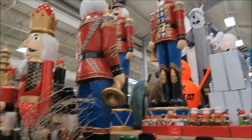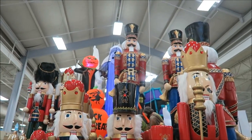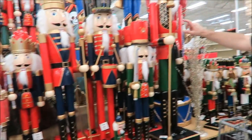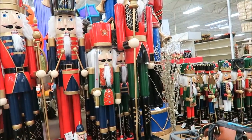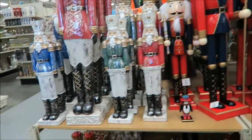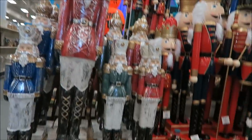How much do you think they are? They're $300 each. I was going to say $250, but I understand, that's worth $300 each. That is so nice. Those are a lot bigger than this stuff, so I don't know why you'd have the same price for that. You could get this one for $300, or one of the bigger ones for $300. These are nice too. These are only $30 each, and then the big one is $80.